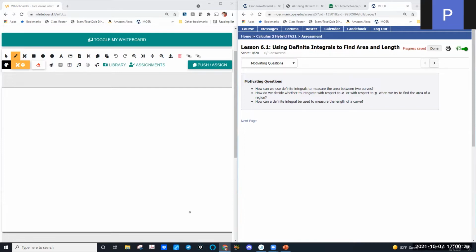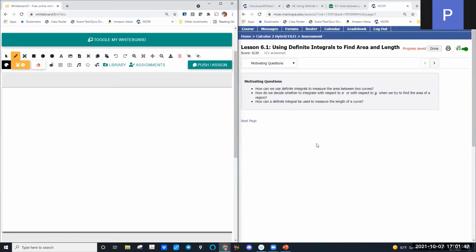Tonight we're going to cover 6.1, using definite integrals to find area and length. I'm going to start from a very basic step of what's called slicing, because it's going to permeate everything we do in this module. So I want to make sure we have a good foundational understanding. Today is going to be important from that point of view, in that we're going to leave today with a pretty good understanding of what I mean by slicing and how we take a small view and then use a definite integral to encapsulate the whole thing. Okay. Let's dive into 6.1.